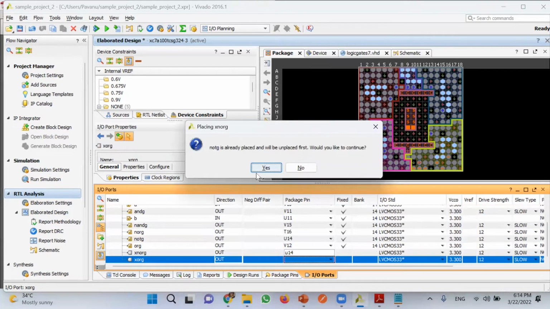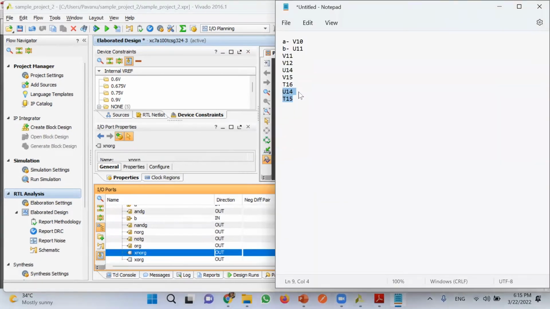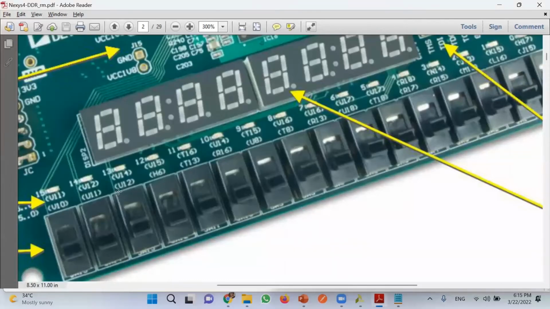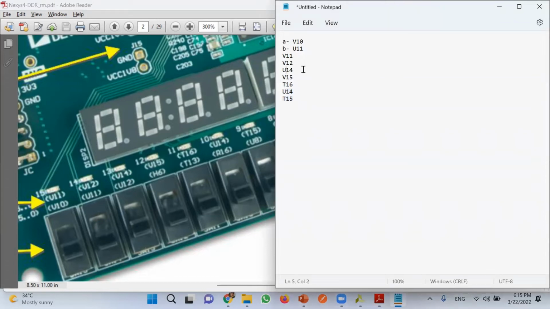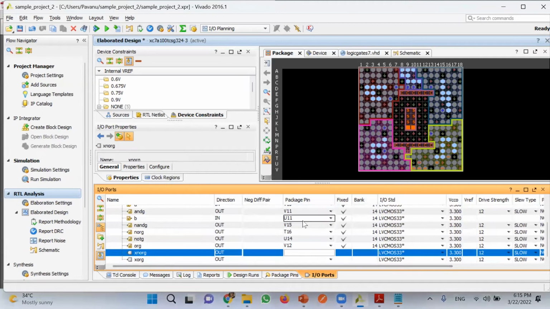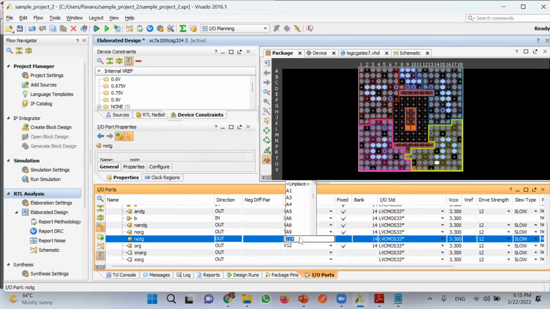Next, U14 we have already written. Again, we have to see whether this is U14 or V14. Okay, this is V14, not U14. This is V14.